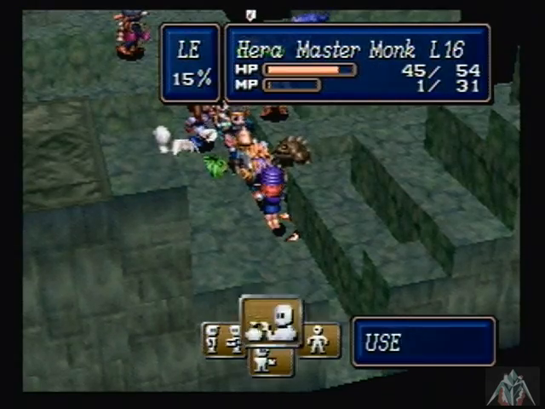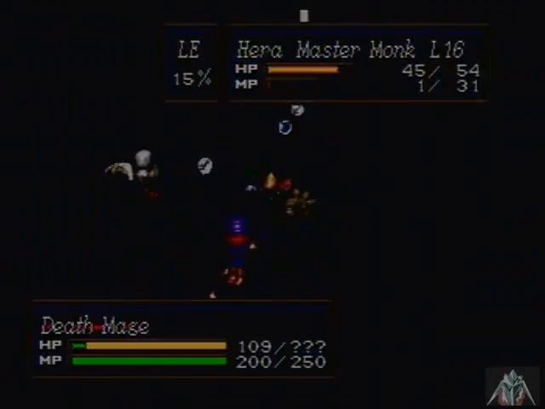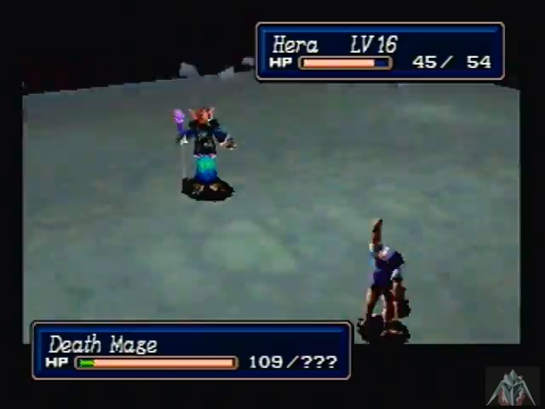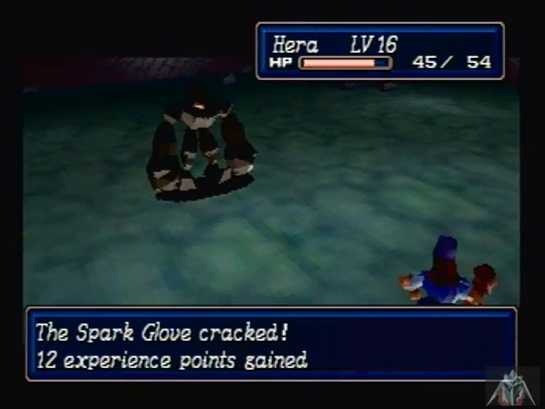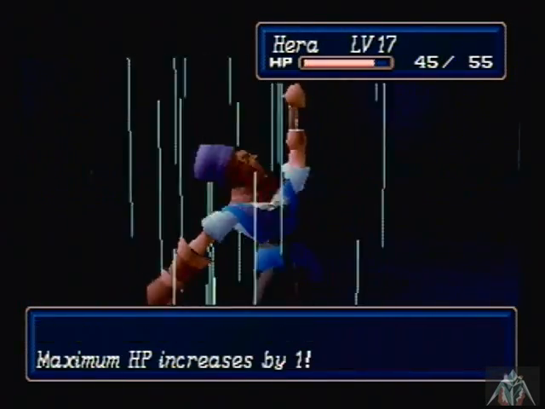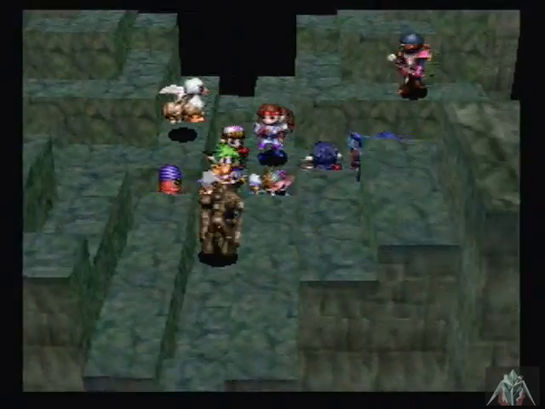I'm going to use the Spark Glove because we can just go ahead and throw out some damage. 8 points of damage, 18 points of damage, and it cracked. But Hera levels to 17. Heal level 4. This is worth it. That was beyond worth it.